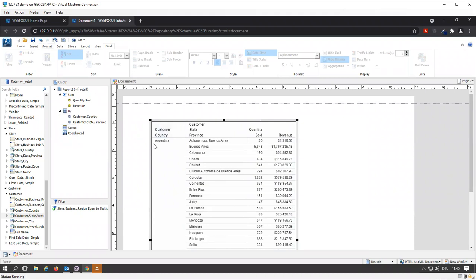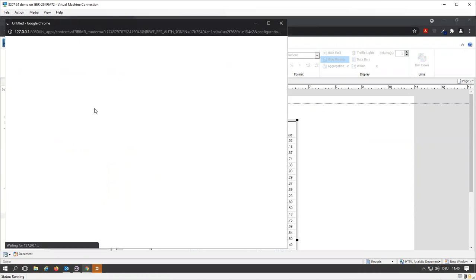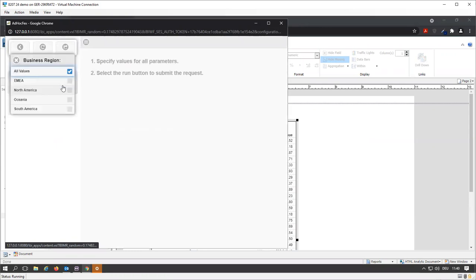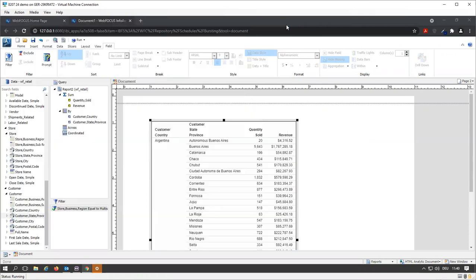So actually, that's what we need. We got our store business region being the first field. So we can, of course, run that report. We got our list. We've got EMEA, Oceania, South and North America. Those 4 values are available in both reports. So I can run that one.